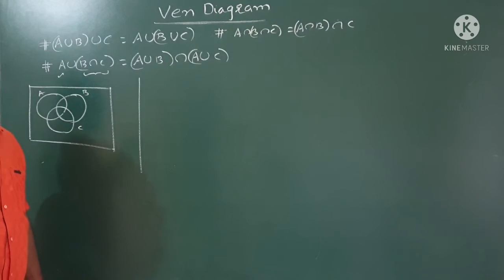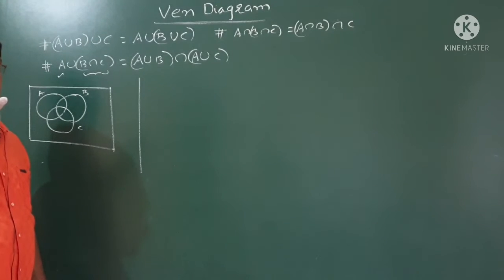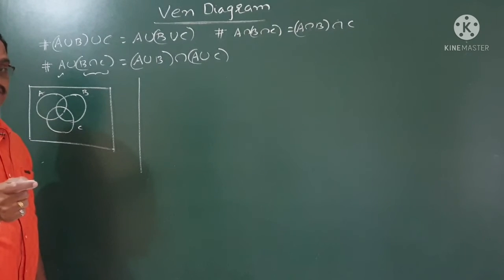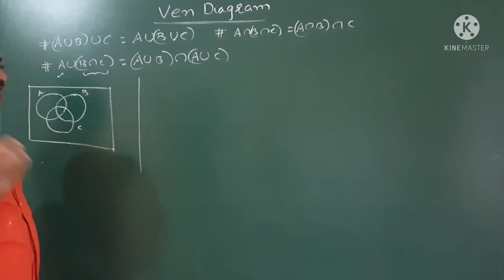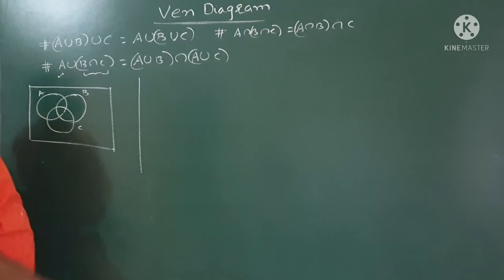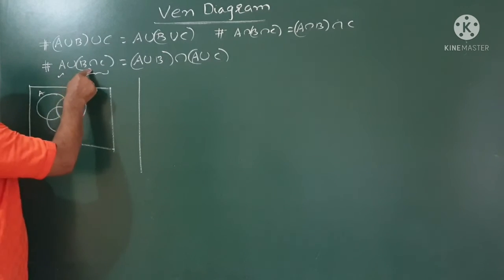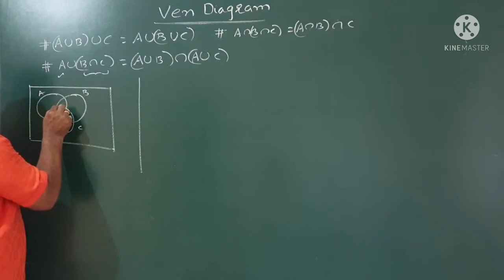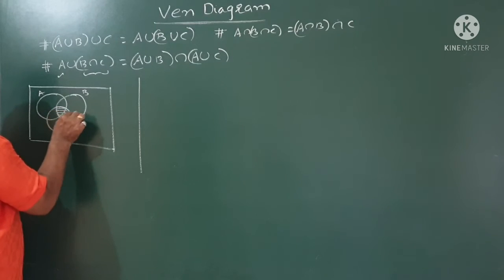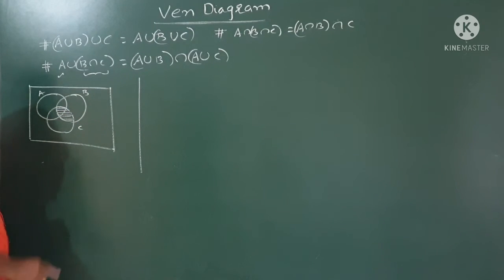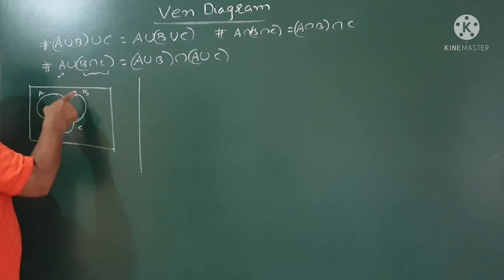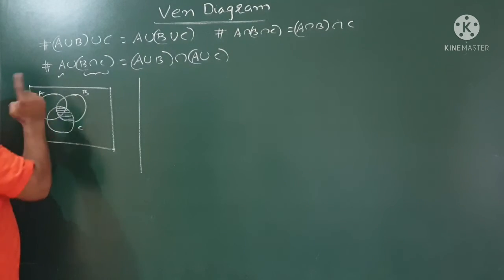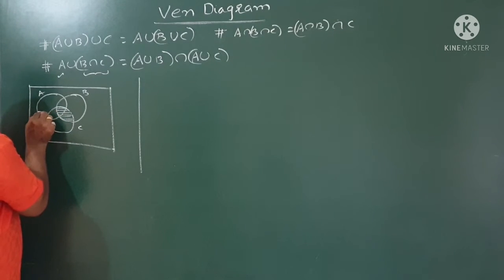with the help of union operation. When you are combining two sets with union, you have to shade the first set either with the horizontal lines or vertical lines or slant lines. Same type of lines you have to use to shade second set also. So here A union (B intersection C). First I focus on B intersection C. Where do you find B intersection C? Here I will find B intersection C. I use horizontal lines to represent B intersection C. Whatever lines I am using for B intersection C, I need to use same lines for A. So just extension of the horizontal lines.